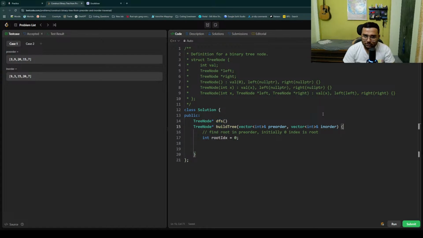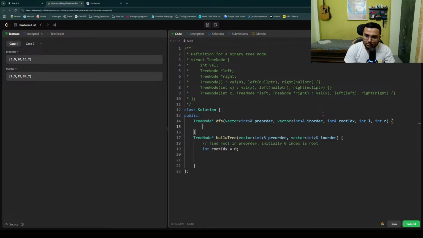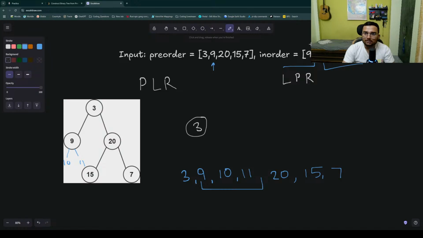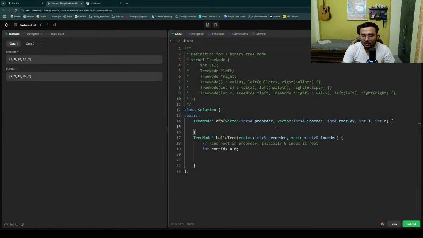Now we pass in these two, right? Then we pass in the root index, like at what root am I working on, and then left and right to represent the inorder partitions, basically this thing, right? I was close. I mean, I could have gotten it, but who cares?